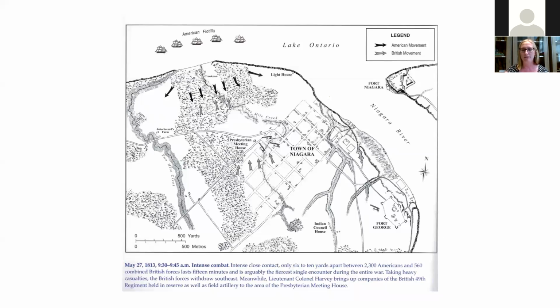An interesting little tidbit that some people don't know about is when the Americans started to pursue the British along the road to Queenston, which is the Niagara Parkway today, John McFarland, the McFarlands, there's a note that they were offering port and sherry, perhaps. I think it was definitely port to the American soldiers to slow them down and maybe deter them from chasing the British soldiers down towards Queenston. So it was just a little interesting tidbit. That gives you a good idea of where the American troops landed during the War of 1812. It's a good question.